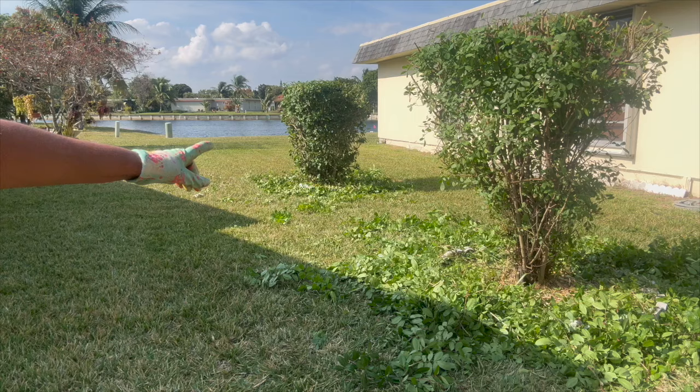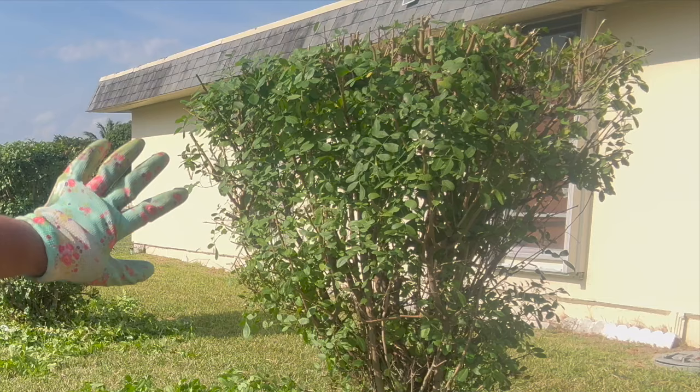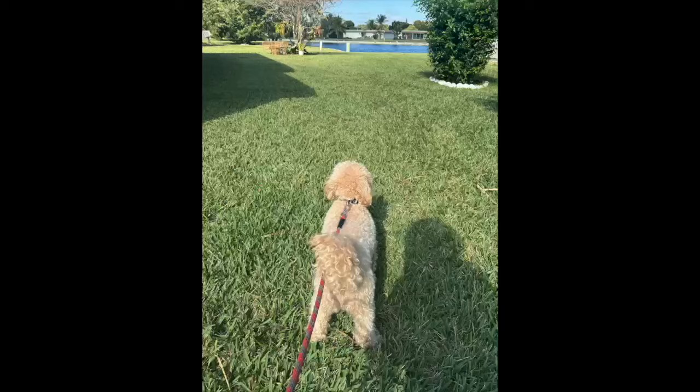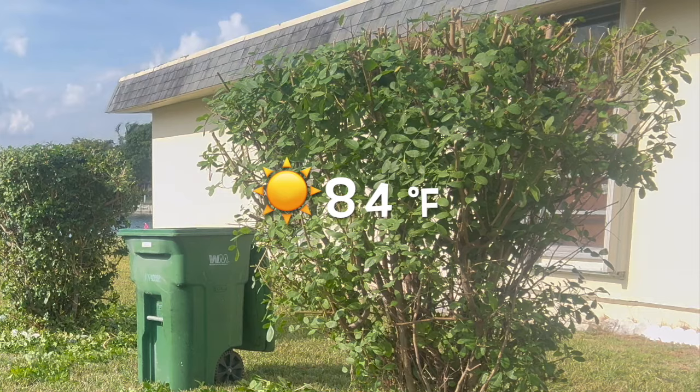The cherry tree on the left is always a little bit shorter because the one on the right has very thick stems on top, so I usually don't bother with those. I'm just trying to trim it up so it doesn't grow out of control. Also, Ginger's at the groomer right now, so I'm going to try to hurry up, clean these leaves up, and then go pick her up. Hopefully I have enough strength to do more because the sun came out and it's super hot out here.